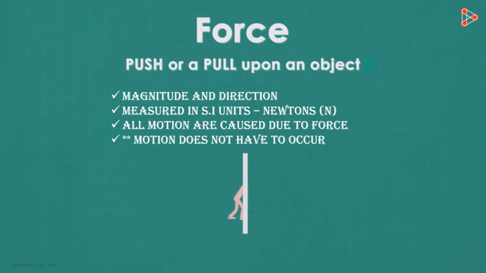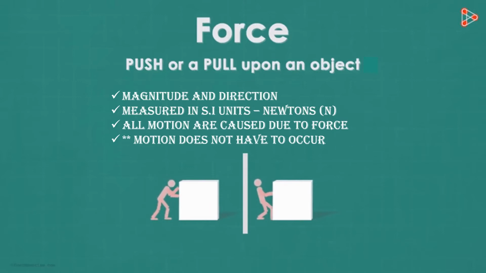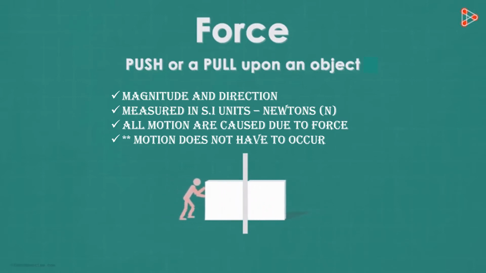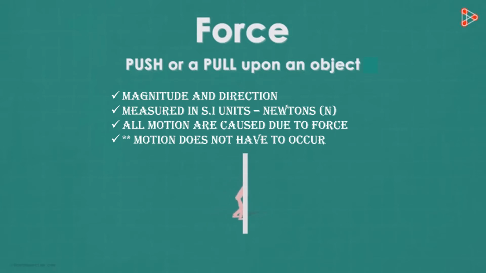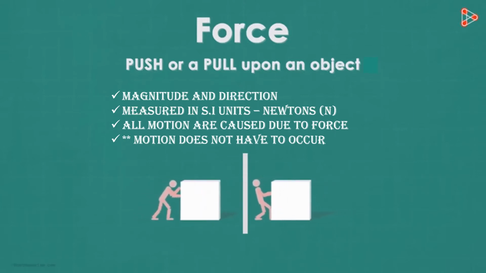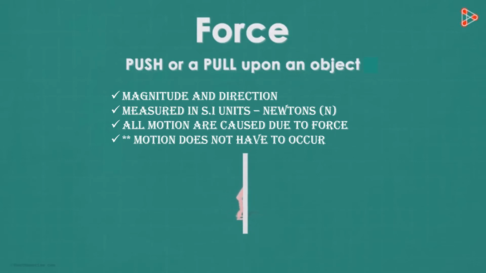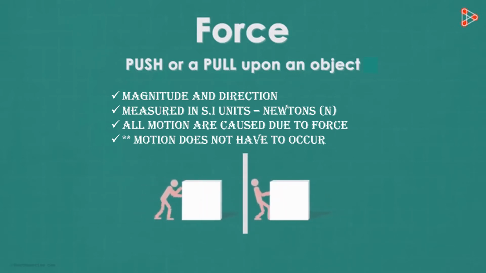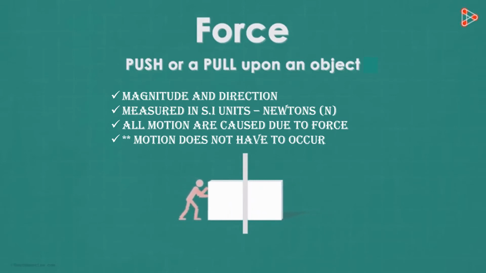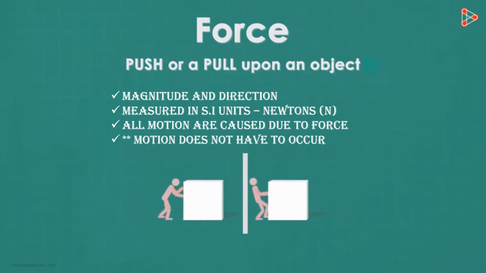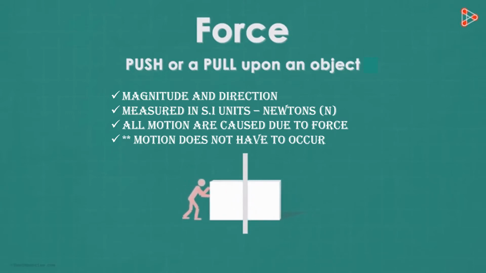Then, what is the SI unit of force? The SI unit of force is the Newton. As Sir Isaac Newton dealt with force, his name has been kept as the SI unit of force, and you represent it with a capital N, not a small n. And all forces, if you see, cause some motion. Even if you push a light object, it's going to fall and create motion.